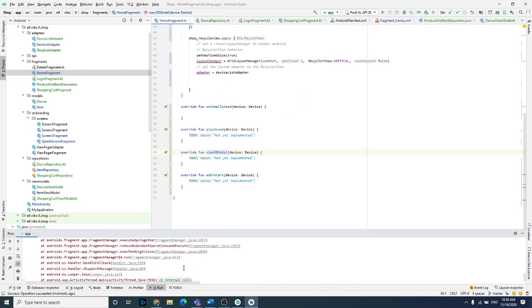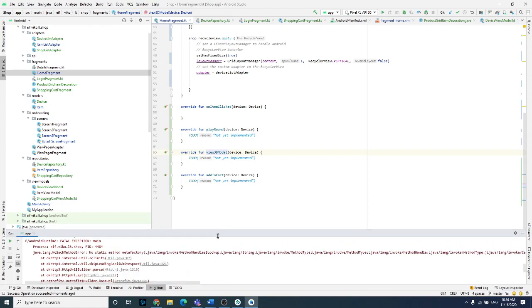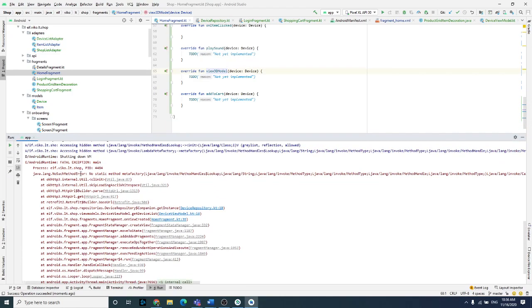No, it's crashing. I don't know why. No static methods.